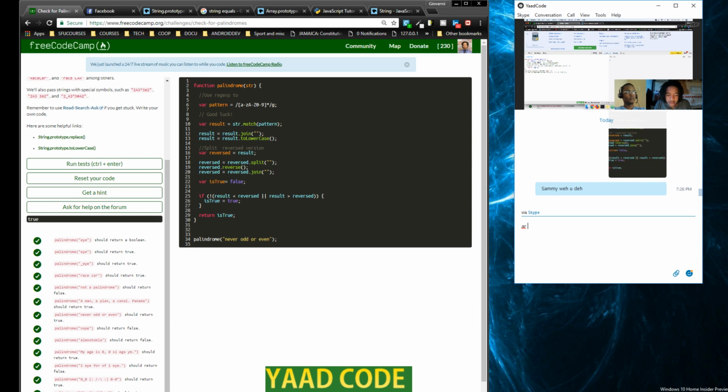So I solved palindromes for the first time. Zine, I did not use yours. Come back, I used mine. Let me see your code. Nobody can show me now. Regex. Let me see the regex. Oh, you want some code? Well, I'll paste it in this one. Alright. I can replace my code. Yeah, one of my Google searches from before.